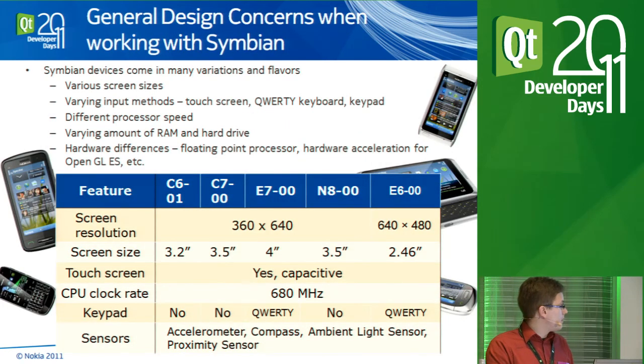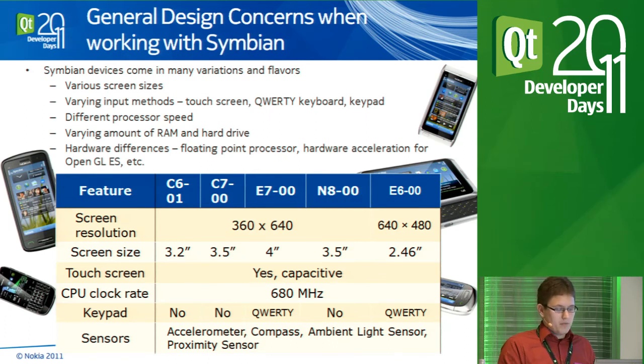And then some general concerns when working with Symbian devices. Symbian devices, at least if you include all the older models also, come in very, very many forms and sizes and specifications. In this list, I have only pretty new models, but you can see also between these devices there are huge differences.